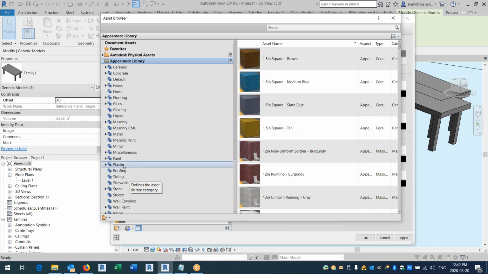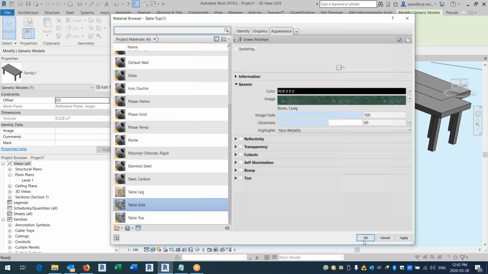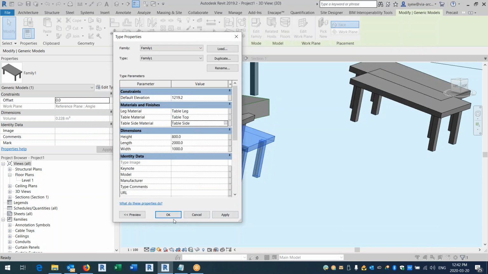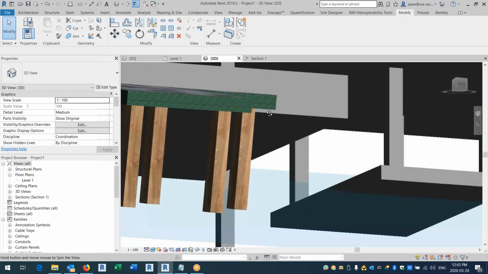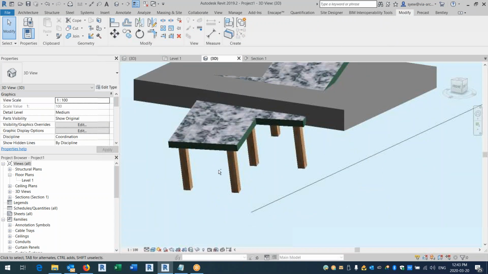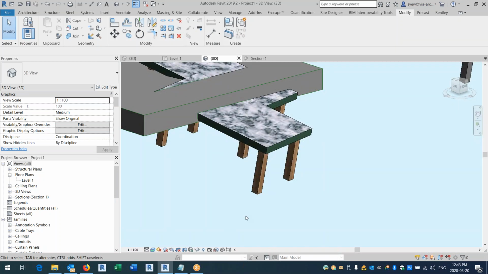You could still do that, but I would recommend using this method because it's much easier. You can just paint stuff on top of that. Sure, let's go green polish. Say okay, and okay. There we go. So you can actually have different types of materials, and this is the quick way to change material for each side.